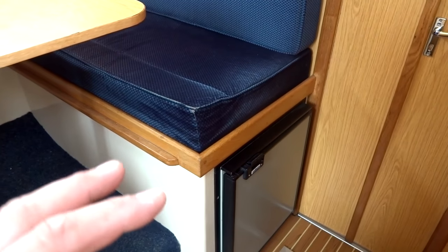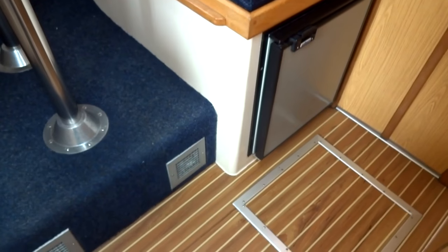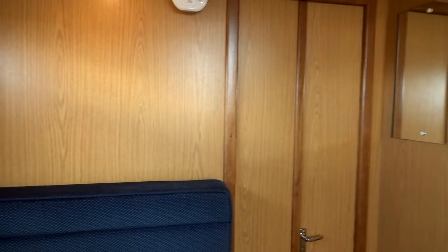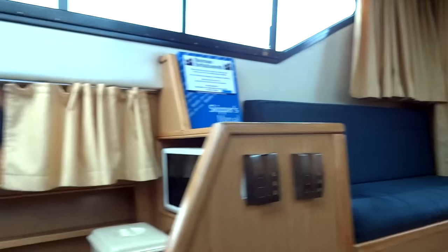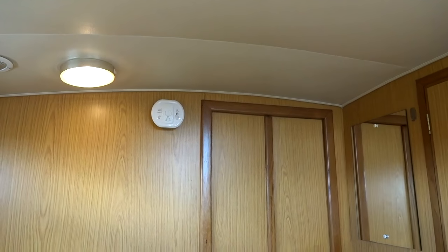The fridge is very effective — an older model but it goes back an almost unusually long way so you can get a lot more in compared to newer, smaller ones. More heating outlets down here as well. We continue with our holly and teak flooring. Sitting up here in the evening with the lights on, it's a really nice cosy place — a proper little boat feel. There's a good separation between the saloon and this seating area, which also serves as a useful prep area when cooking. There's a mirror going through into the heads.